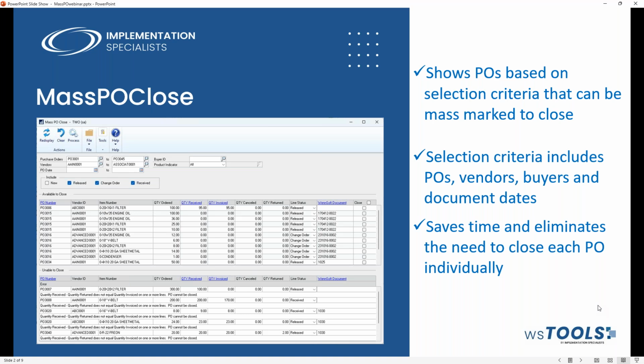So it just kind of gives you that visual. What's also good is you can drill down on any of these PO lines and actually get in and take a look at the inquiry and drill a little bit to try to understand what happened, especially if some of these purchase orders are a year or two old out there. This allows you to get your fingertips on them and do your research that you need to.